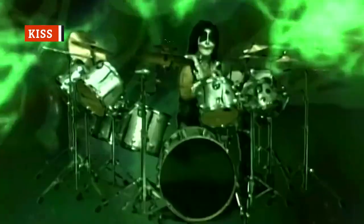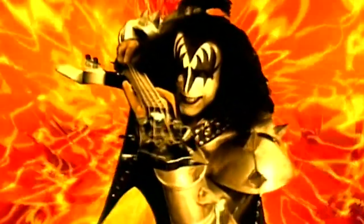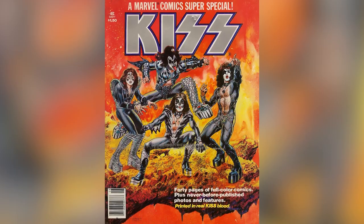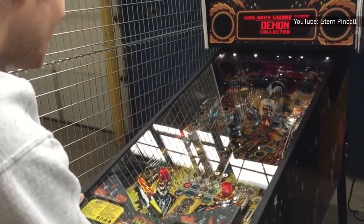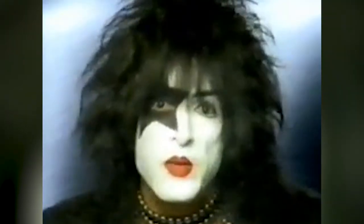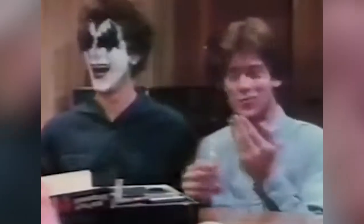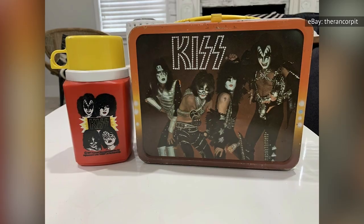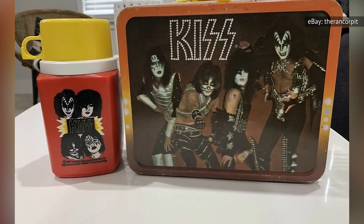As one of the most ambitiously branded rock bands on the planet, the logo and campy horror imagery associated with the 70s arena rockers Kiss has appeared on hundreds of products, including shirts, shoes, toys, and even a comic book printed using their actual blood. It works because each of the band's four members take on the persona, costume, and makeup of a fantasy sci-fi fighter like the Starchild, Space Ace, the Catman, and the Demon. When Kiss was in its 70s heyday and wearing makeup and being real-life comic book characters, they were also pretty popular with children, which made a Kiss lunchbox a no-brainer for manufacturer Alcon and a must-have for all junior members of the Kiss Army.